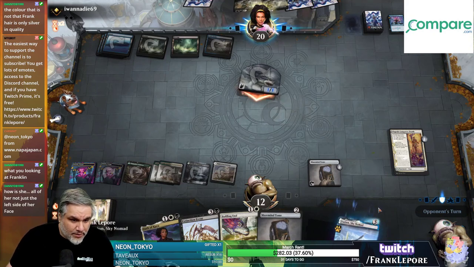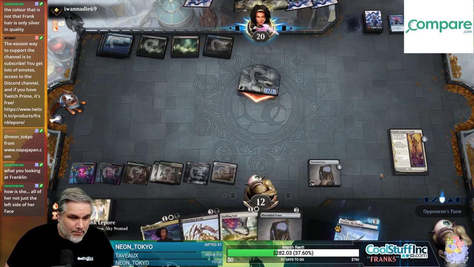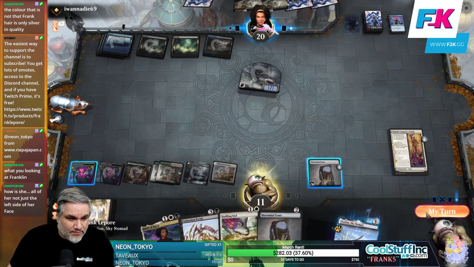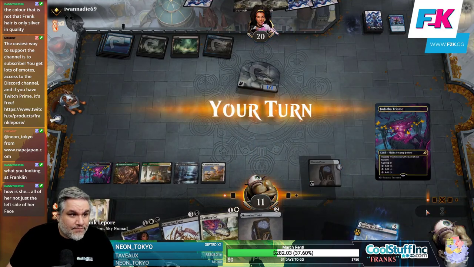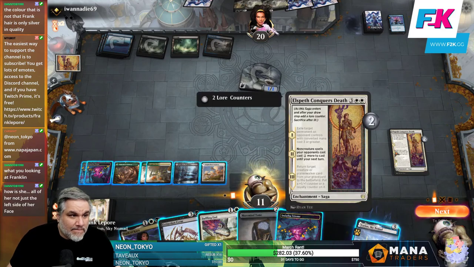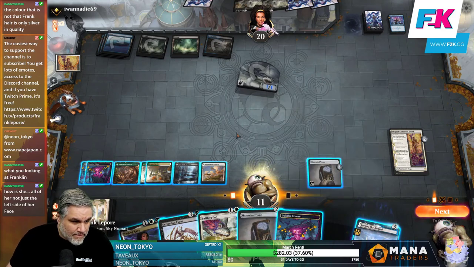Two, three, four, five, 7 mana, so we can bring Yorion in, but that doesn't really do much. We could bring Yorion in, play second Mazemind Tome, draw a card with first Mazemind Tome. Hmm. Well.